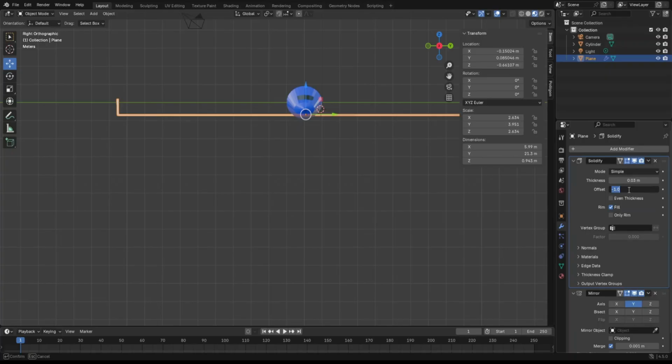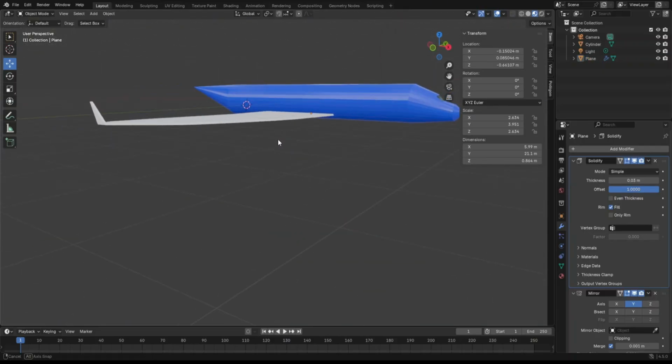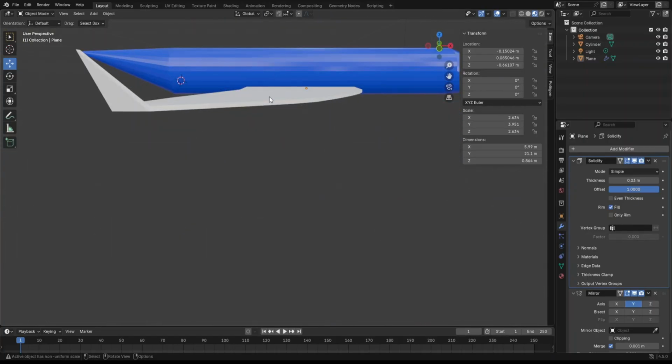But I want to make my offset 1. That way it'll be above. So now that we got our offset, everything should be good now, right? There's just one thing that we should still do.